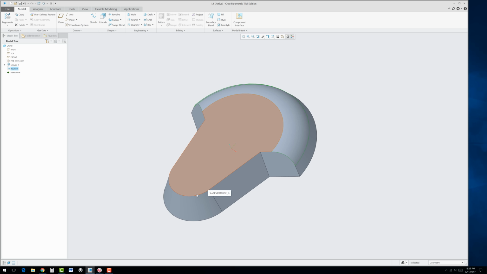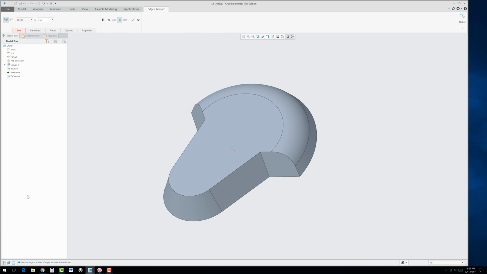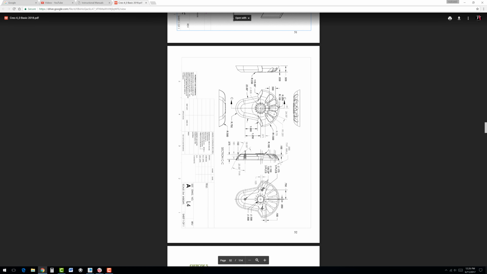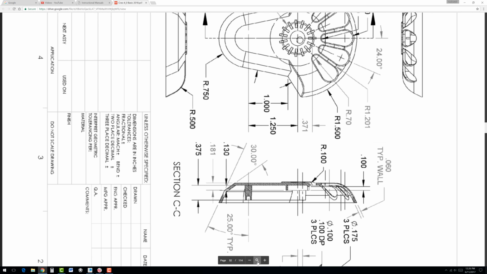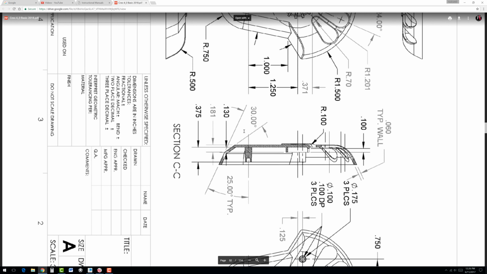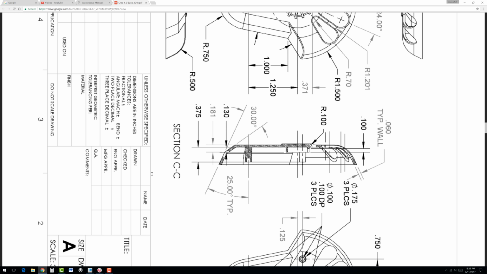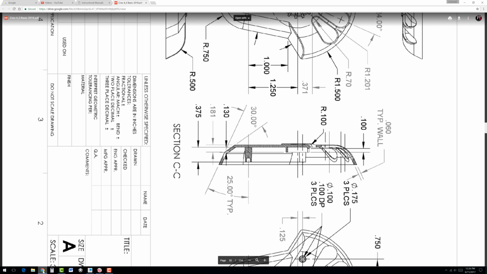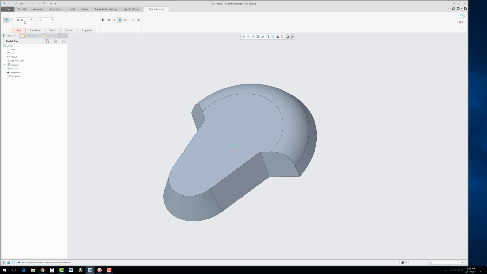And now there's a chamfer that goes along this edge. So let's go to chamfer. And this one is going to be an unusual one. Zoom up a little here. Okay, we're at 30 degrees and 0.181. So here we could go to angle distance, 30 degrees, and 0.181. And we should just select the top face and then the edge. And there we go. Hit the green check mark to apply.